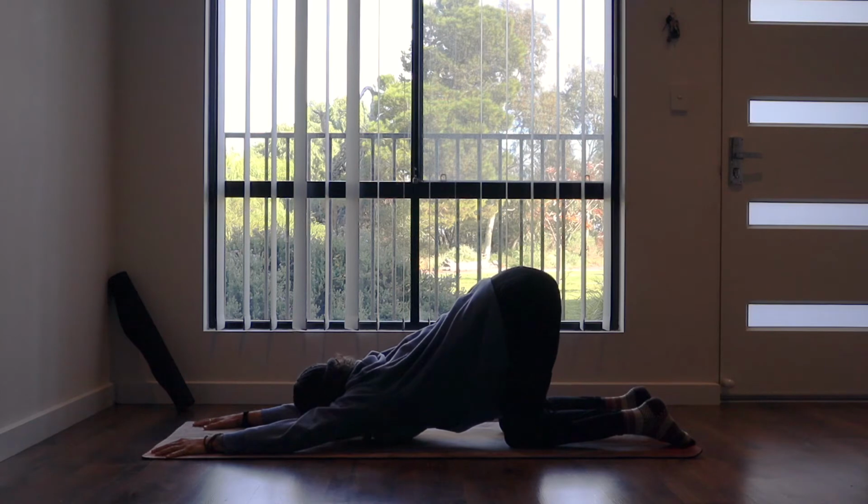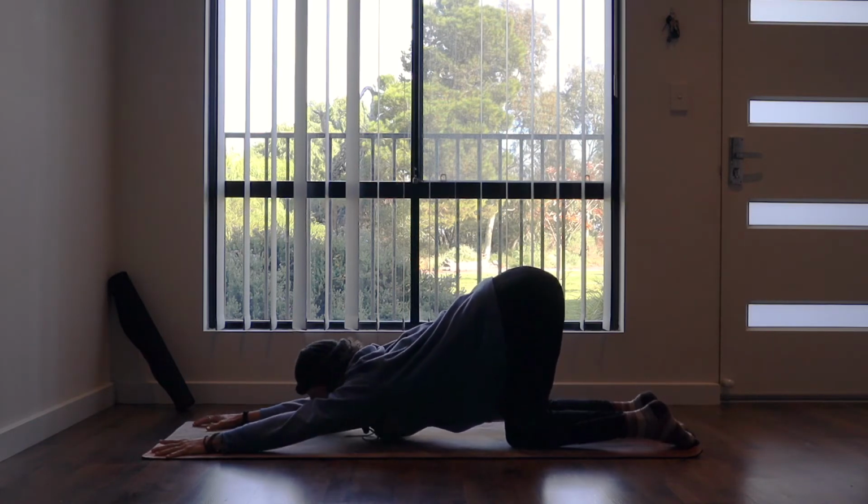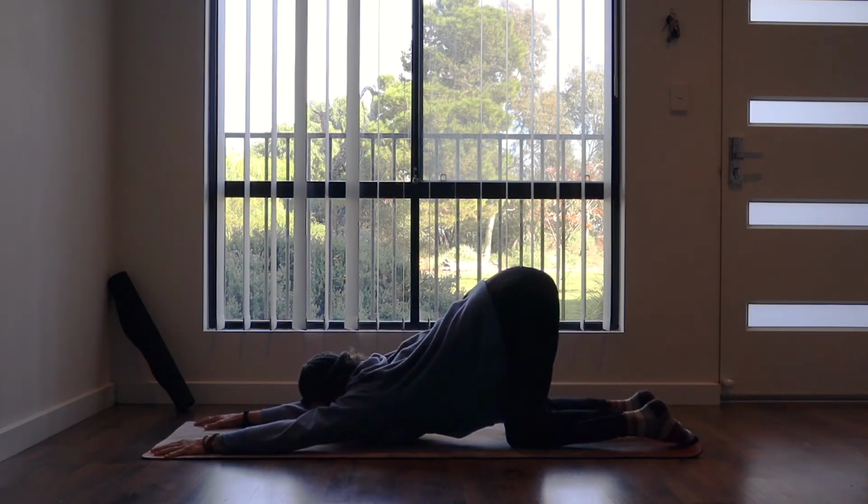Now the reason we're moving into this posture, something that holds a lot of people out of certain postures in their yang practice, is their openness through their thoracic spine and through their shoulders. So what we're doing here is just inviting the spaciousness through the underside of the shoulders.